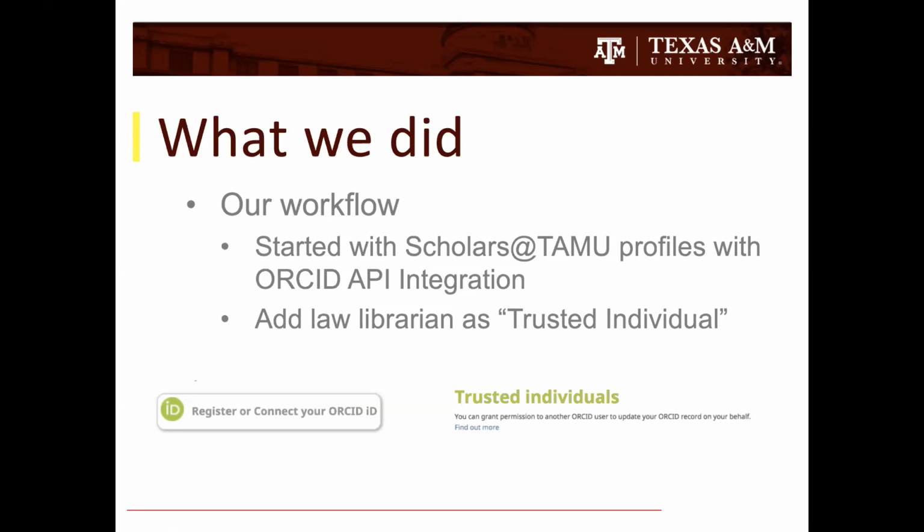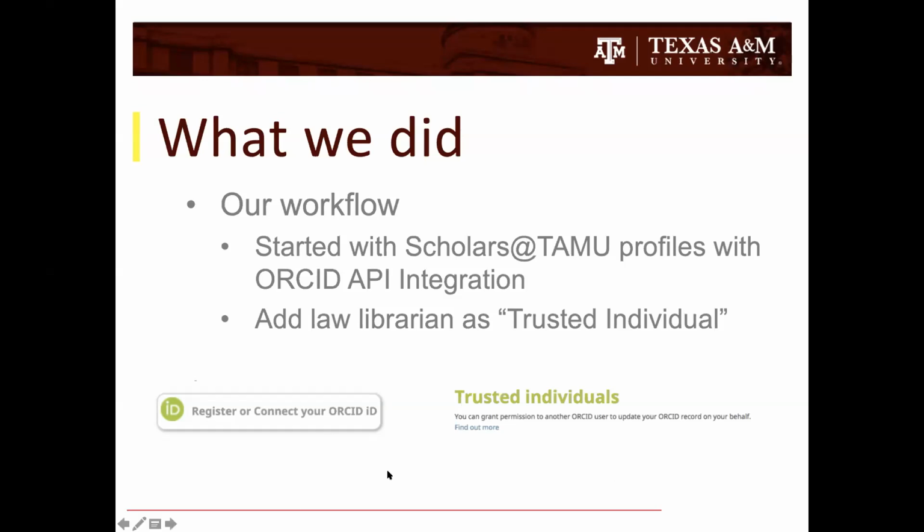And so, everyone is going to have their own workflow. We were able to launch from Scholars at TAMU. And so you're just going to have to think through what is the best starting point for your institution, or maybe talk with Sheila or ORCID about getting your own institutional ORCID API integration. It's a lot of acronyms and it's a lot of words, but it really is not that difficult to set up. And I'm sure ORCID will be willing to help as well.